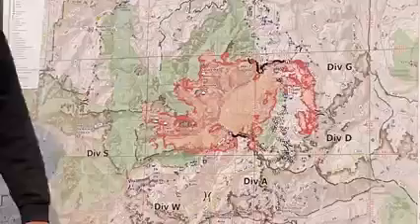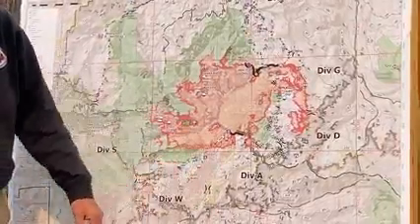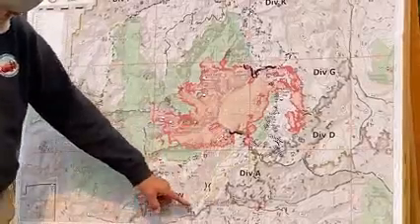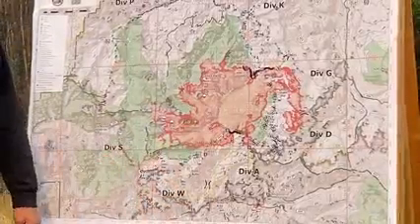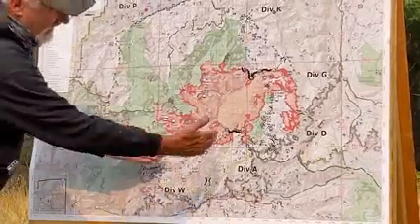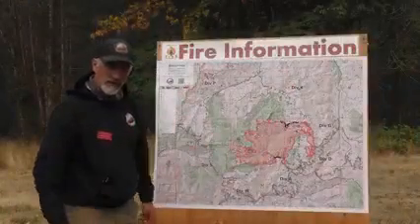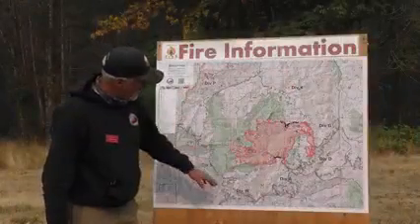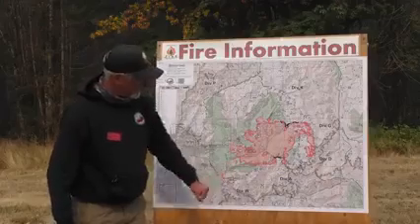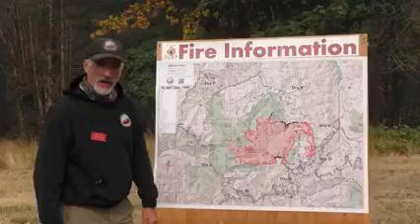This road's all prepped down to here, ready to go — has sprinklers, hose lays in it, and we're just trying to keep it. This road coming up here in Whiskey, same thing. They prepped this road, they've got water on it, and so we really have a big V there to catch this. Using some aircraft to cool it off here and there also. Whiskey also went into the Gold Butte Lookout and did some prep work on that.